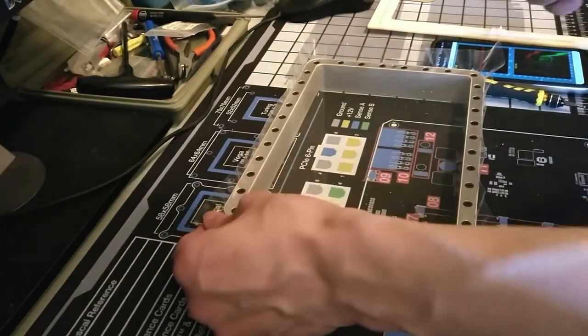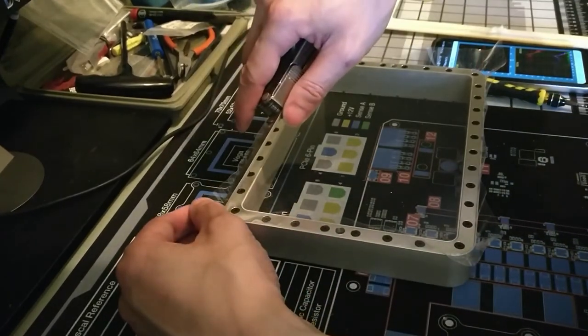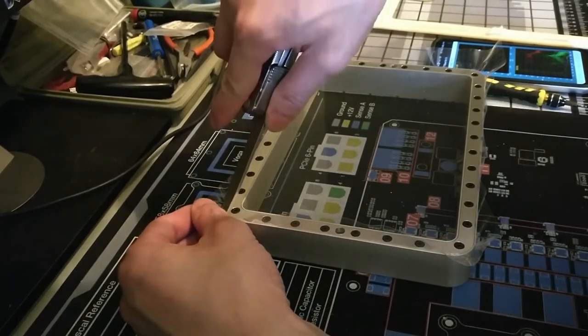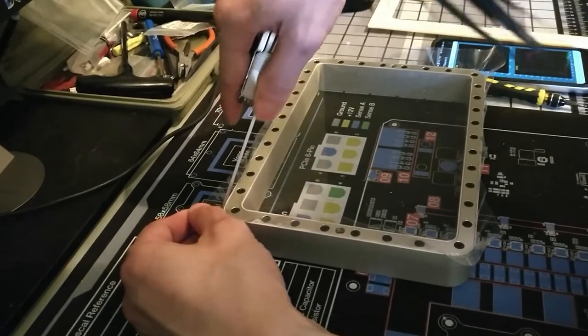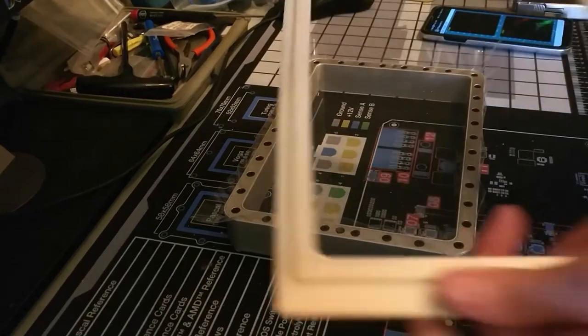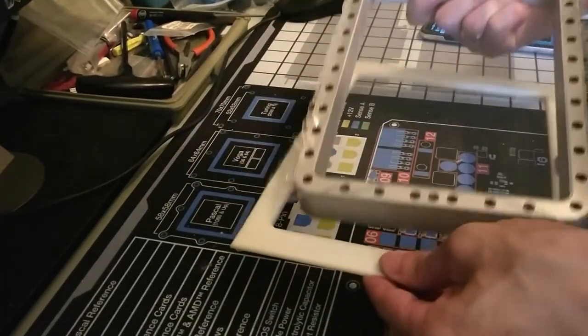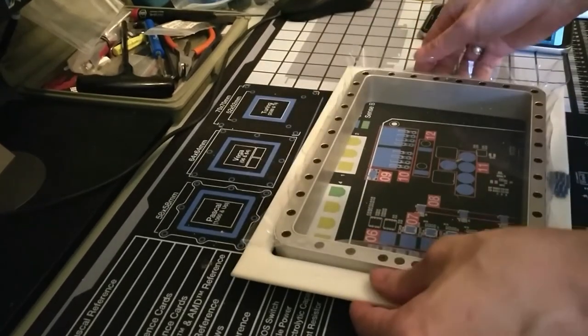Now I just have to cut this excess off. Wonder if using this installer as a surface to cut should help.